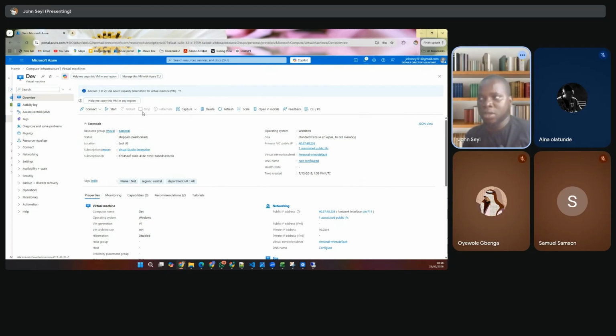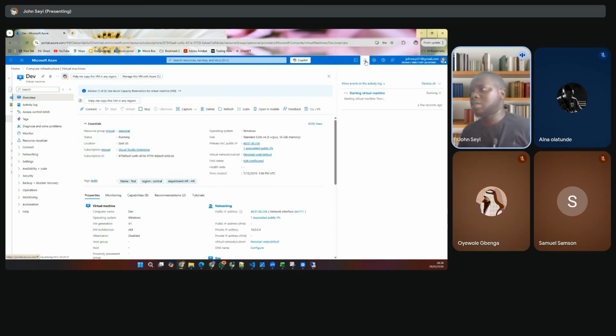Please, can you see what I'm doing? You can come here to stop it when you are not using it, just to save yourself some cost. When you want to use it, you can come back here and just start it up and you'll be fine. So the virtual machine is starting up.